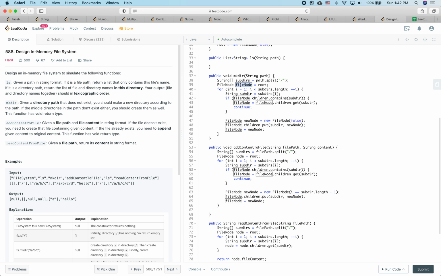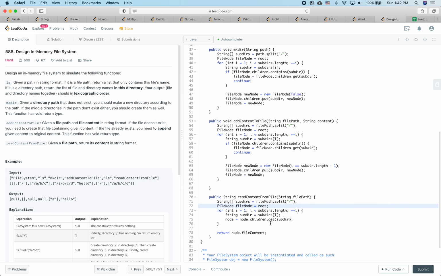Okay, so the name should be fileNode. So fileNode is equal to newNode. Okay, this one is also file. So this is the file node, it's root, fileNode children, and the new node. Okay, sure.